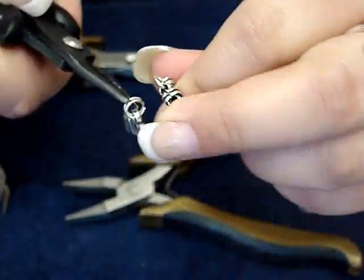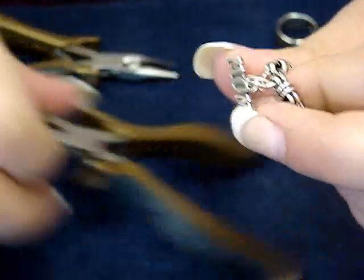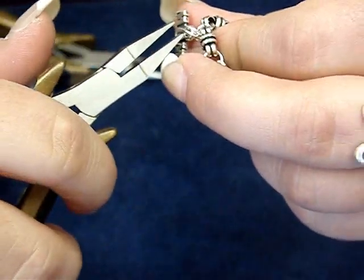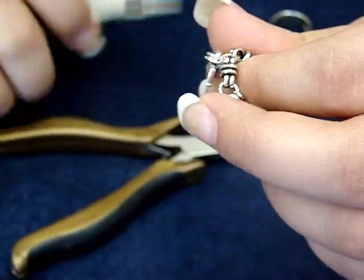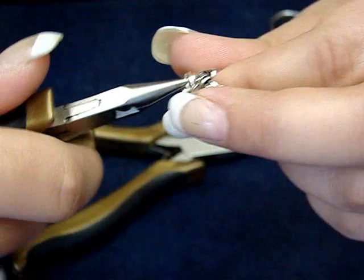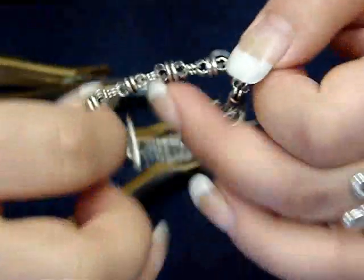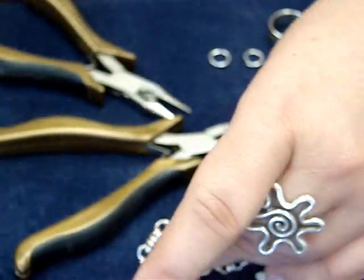You just want to open, and what this does is it opens the split ring, but it doesn't spring the split ring, so it doesn't mess it up to where it won't close properly. Get the right plier. And then again, you would just slip it on the ring of the charm bracelet. Now you've got it. And now I'll show you how to do that also with the bent nose tweezers.